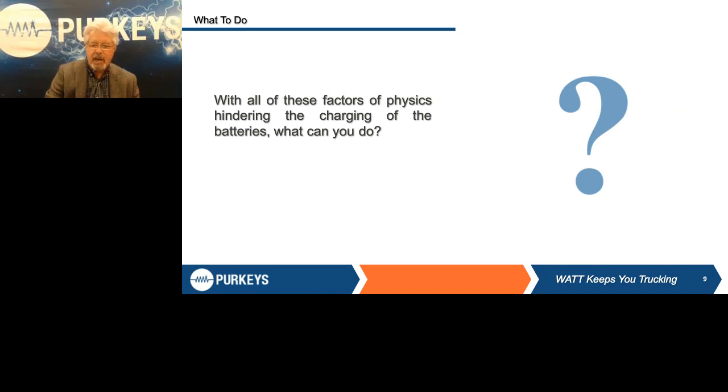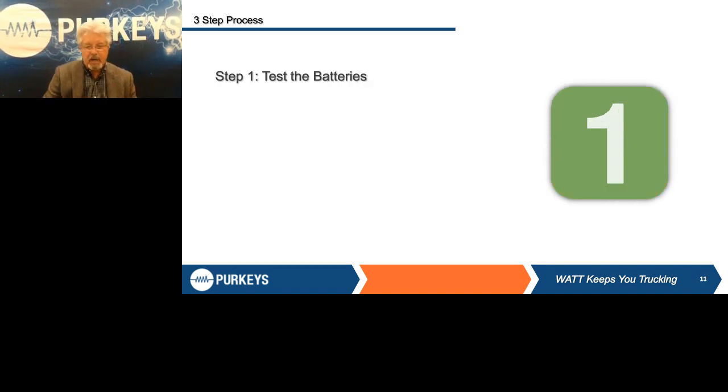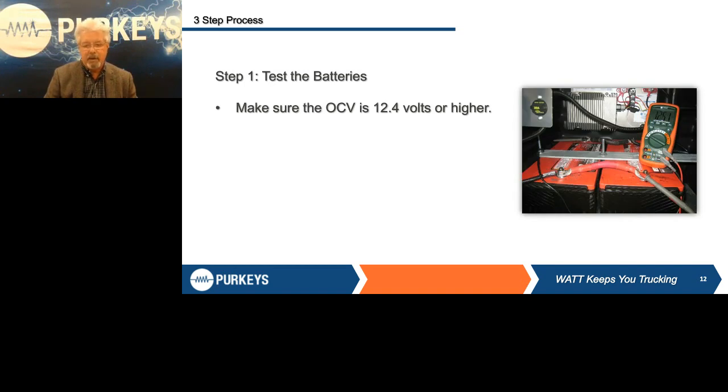Next thing is you have to install lead adapters. You'll notice we've got a set of vise grips. It's not enough just to put the lead adapter on — it's got to be securely touching that lead pad area, or you could get erroneous results that could make you take batteries out that show bad but really are not bad. The last thing to do is use a good battery tester and test each battery while it's still in the battery box. After you conduct your test, if the batteries all show up good, keep them. If you have a battery that shows up defective, you need to replace it.